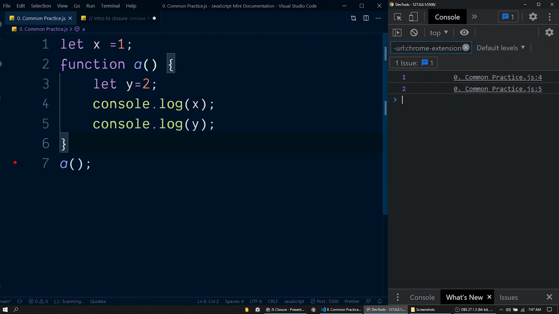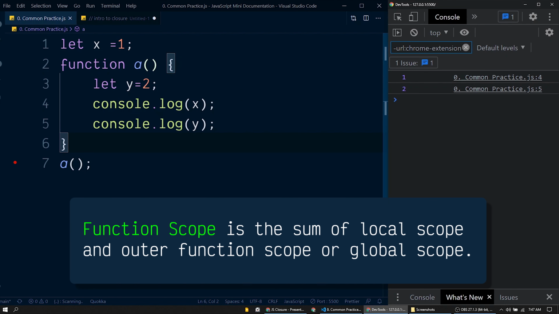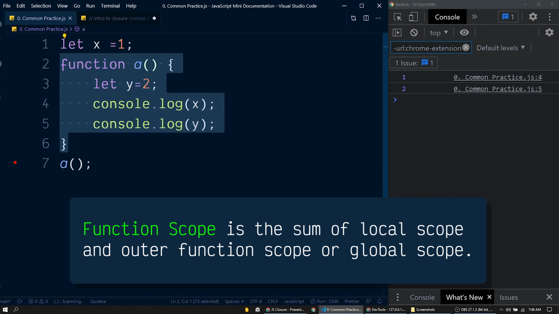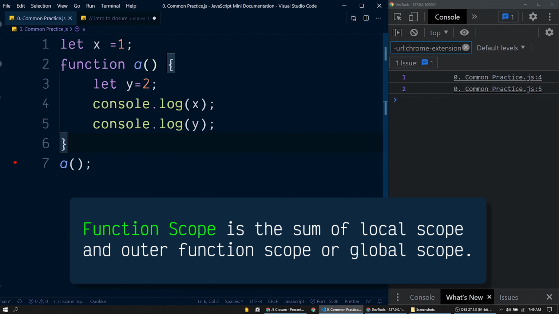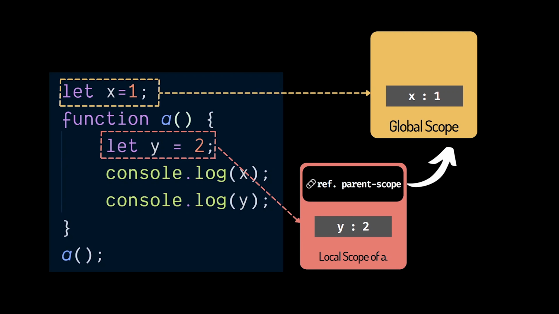To put this into a statement, we could say the scope of a function is the sum of its local scope and the scope of the outer function or global scope. For this function, the outer scope is global scope. As mentioned, when a function is nested within another function, the outer scope will be the parent function scope. We're going to see that in a bit. So this is how internally JavaScript manages those function scopes.